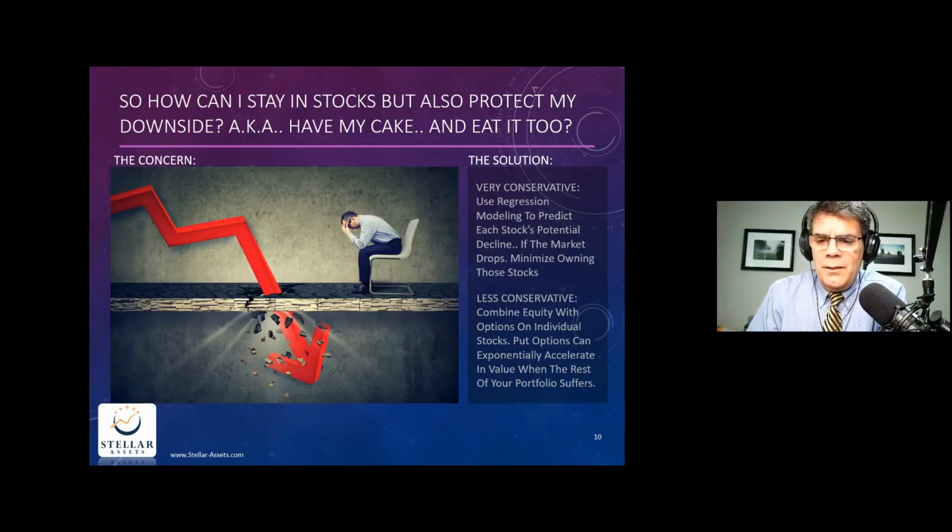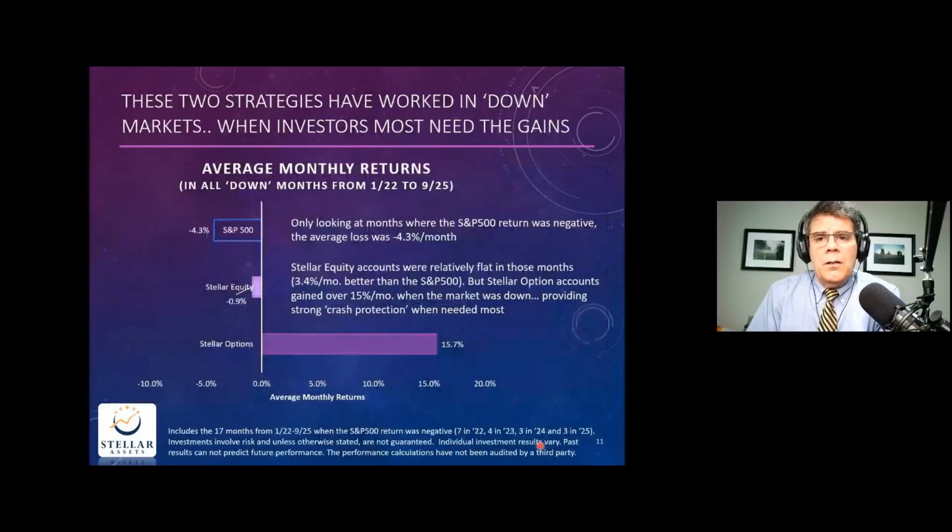So we'll talk about a lot of these. There's a lot to chew on here. But I am curious, and I'm going to throw another poll at you. Are you familiar with either regression modeling or equity options today before we get into this? Okay, before we leave this section and discuss regression and options, I want to first give you some hope.